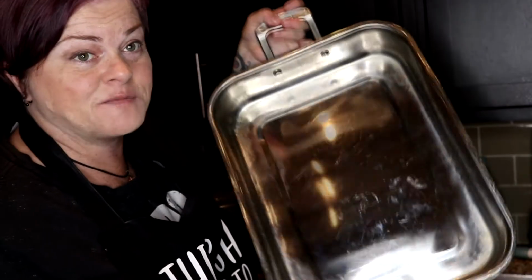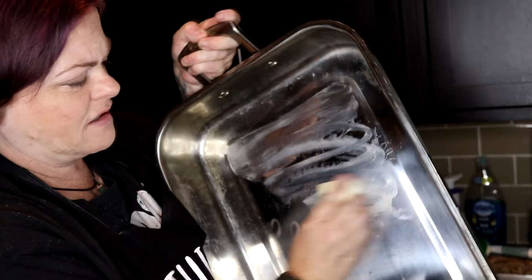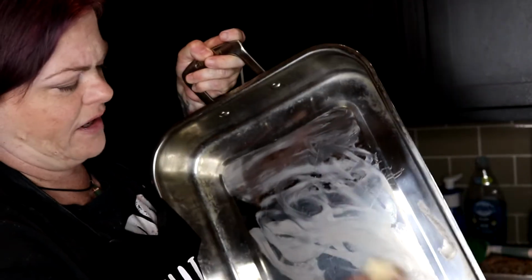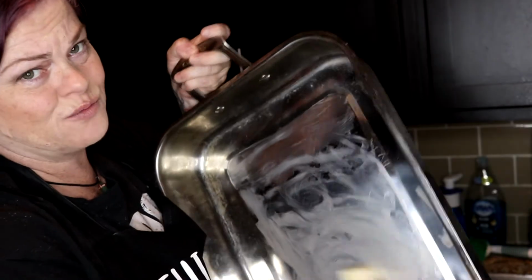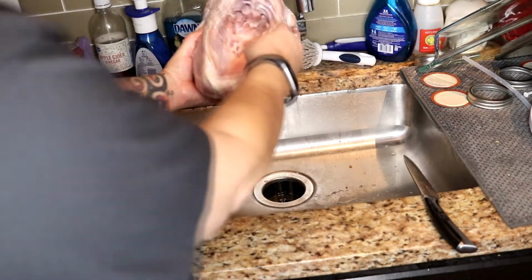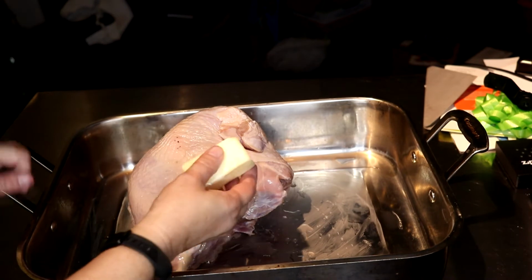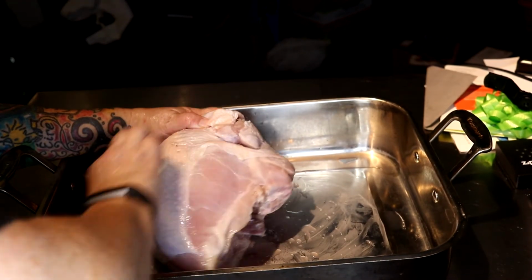Get that pan that has been hiding that you only use like twice a year. Get that out, and what I do is I put the butter all in there, coat it. This would be the equivalent to spraying it with oil. Take this, it's the gravy, I don't use it, throw it away. If you've got a turkey, there's gonna be a neck in here. You gotta pull that neck out, throw it away, it's gross. And then I wash my turkey, just to get the excess blood and grossness out. And then I plop her in the pan. So I take my butter that's left in here and just rub it all over.